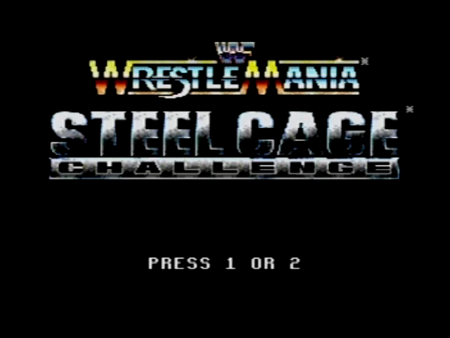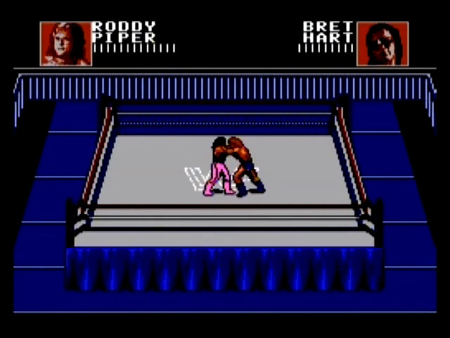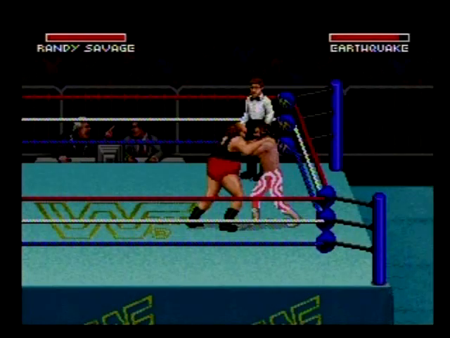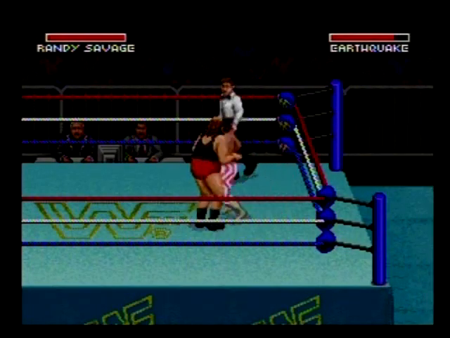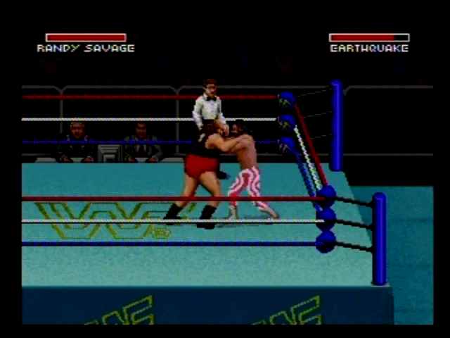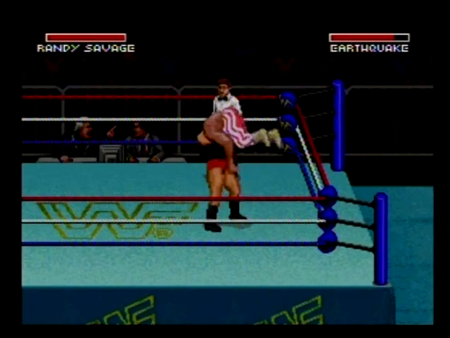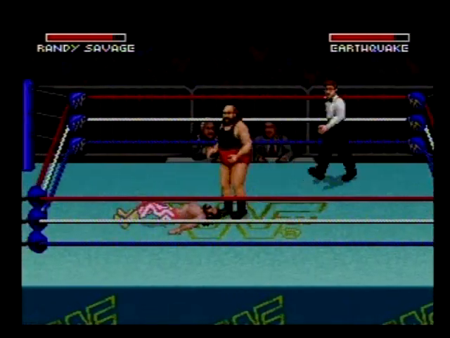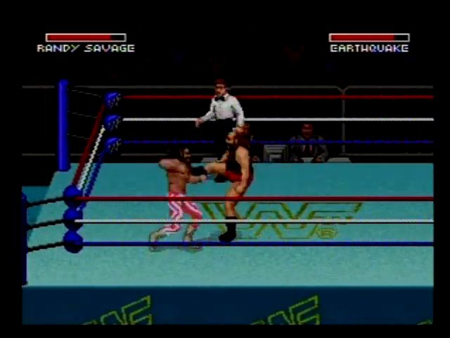WWF Wrestlemania Steel Cage Challenge for the Sega Master System. It is essentially a port of the woefully rubbish NES game of the same name, which in turn is partly based on the 16-bit release of the time, Super Wrestlemania. Super Wrestlemania, of course, was available on the Super Nintendo Entertainment System and the Sega Genesis, 16-bit high-definition consoles that had superior graphics, superior sound, and oh yeah, more buttons. Perhaps you could see the problem here.